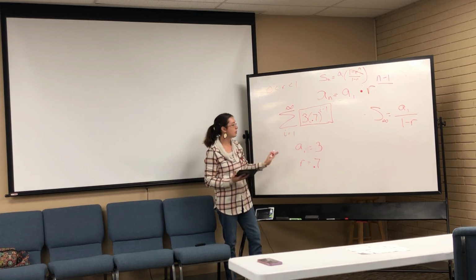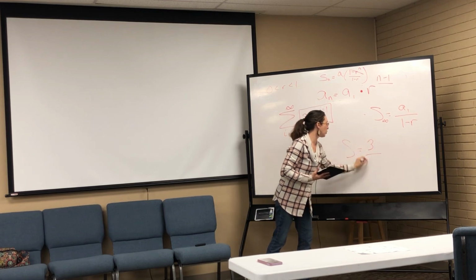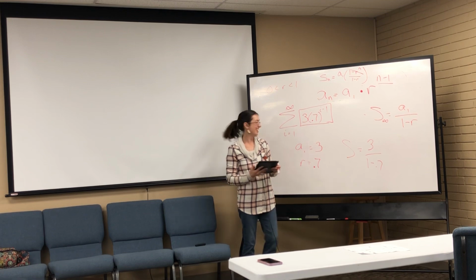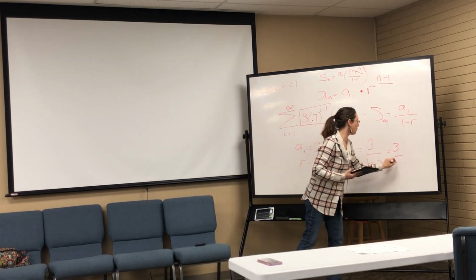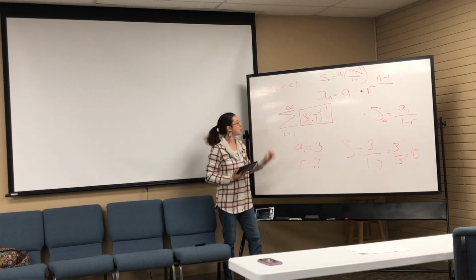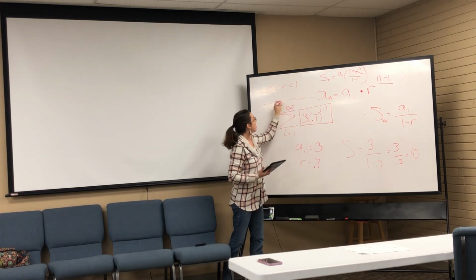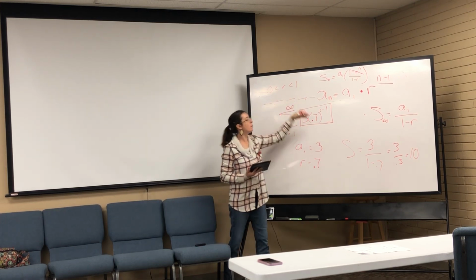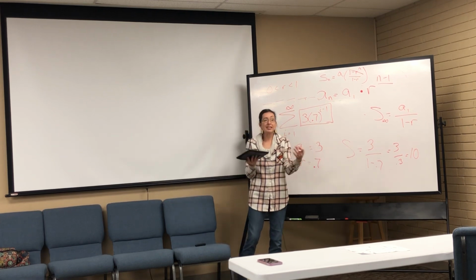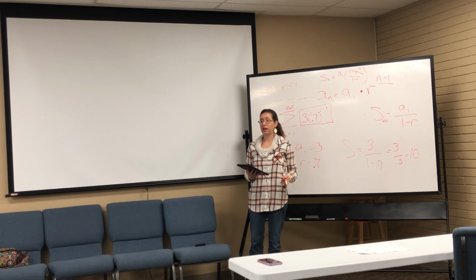So how do we find it? We're simply going to plug it in. The sum is 3 over 1 minus 0.7. It's not super hard, right? So we have 3 over 0.3, which gives us 10. So as we start adding up these numbers, there would come a point where, once we got close to 10, once we had gathered enough that added up to 10, we're not really adding anything else past that.